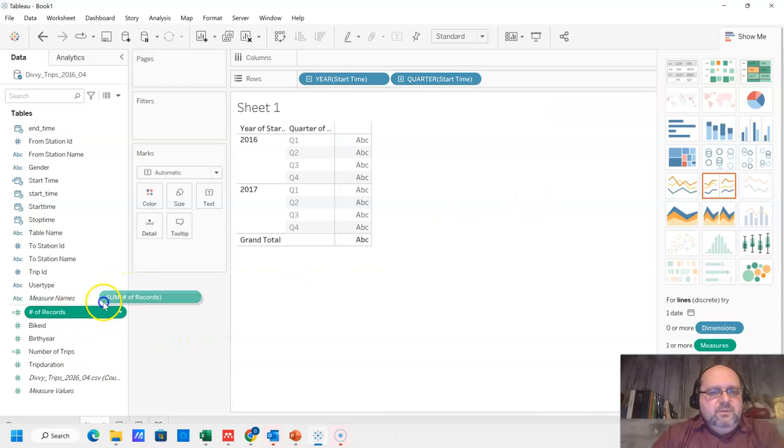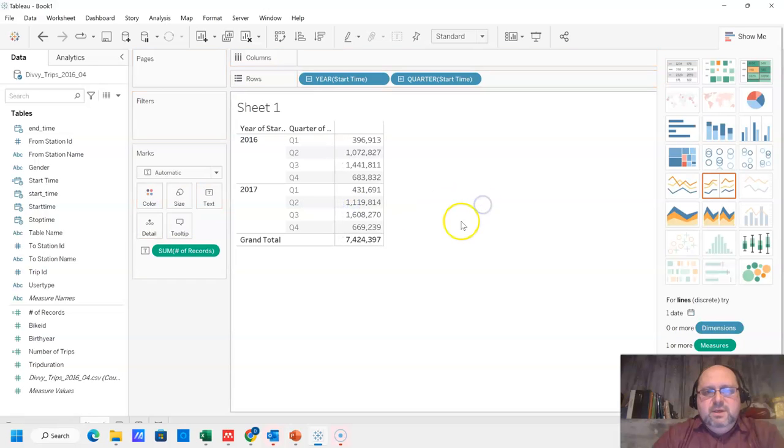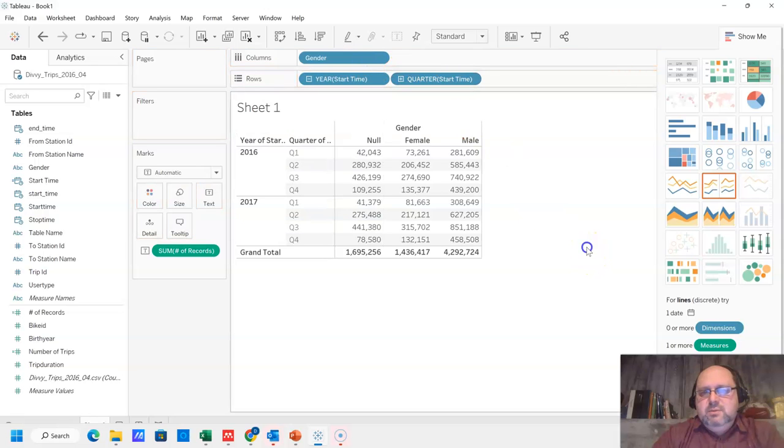And if you use number of records, it's fine. Here it is. And what we wanted to do is also use gender to make it bidirectional crosstab. There it is. We have a couple dimensions here, one dimension here, in rows and columns. This is something that we call bidirectional crosstab.